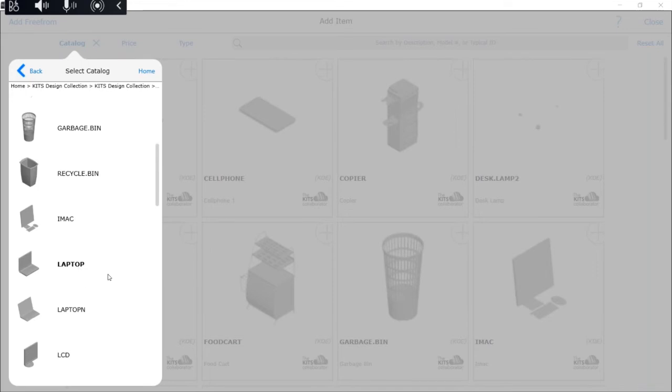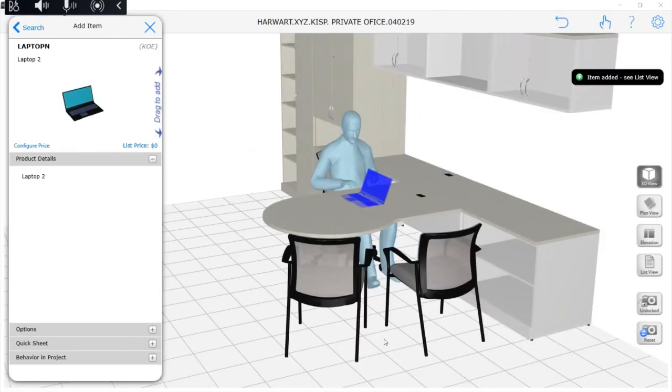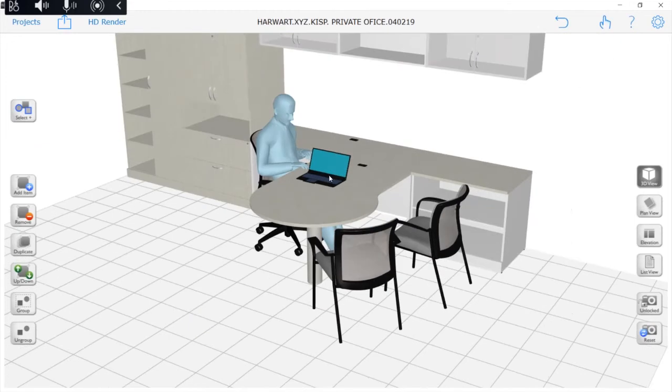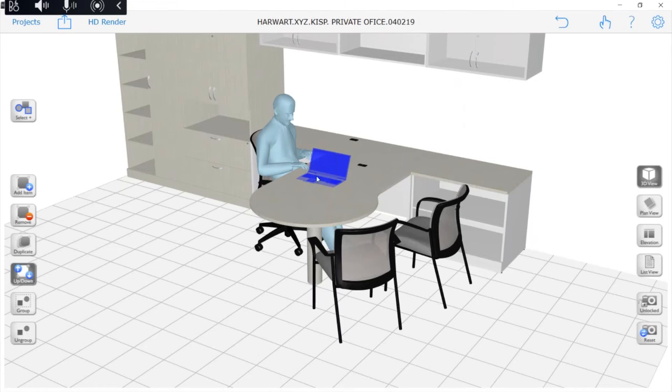All right. In this case, this is a manager. They're most likely going to have a laptop. I don't know why. I think all managers have laptops rather than desktops. Let's also make sure that Snap to is on. We can adjust this as we go along, or we can wait till we add all the elements and then do an adjustment.